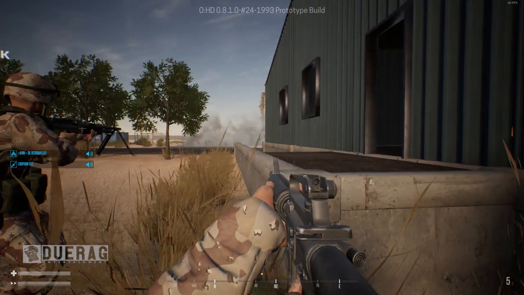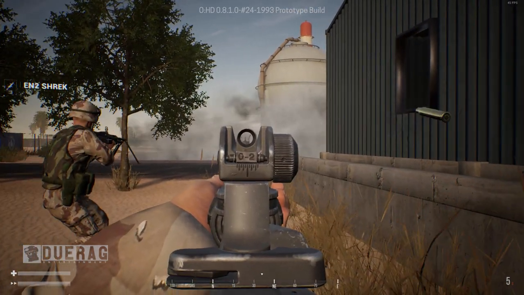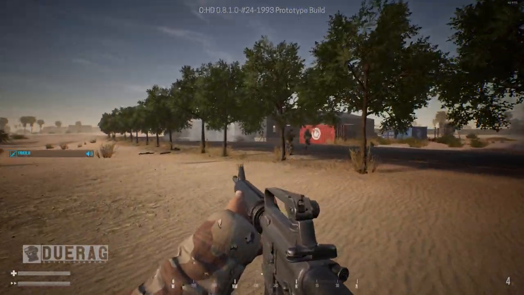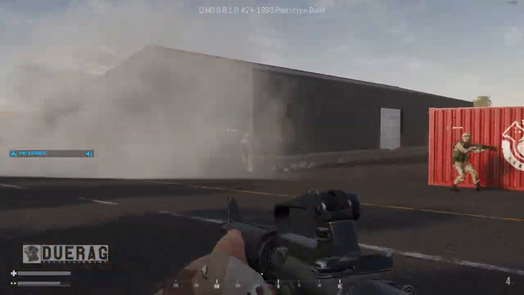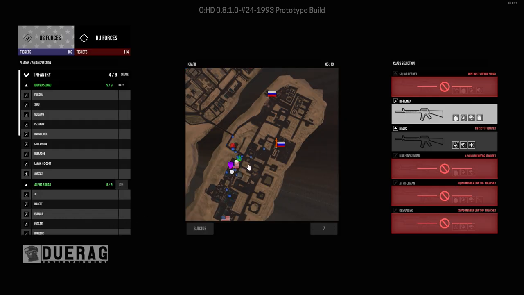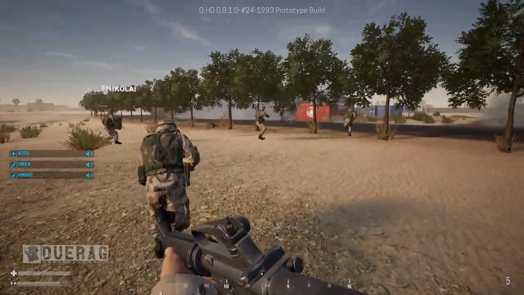All right, boys, light him up! Cross! Go! In the building! Jake, building! They're right here in this building. Push up!